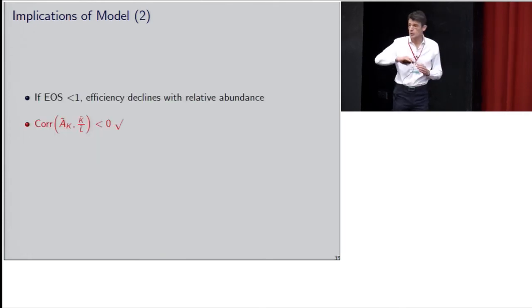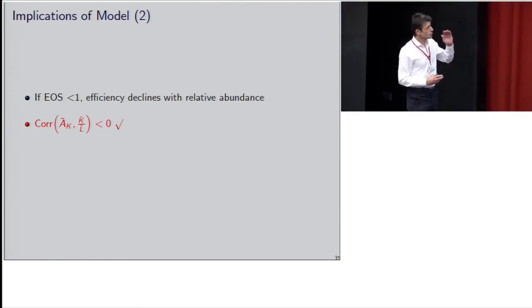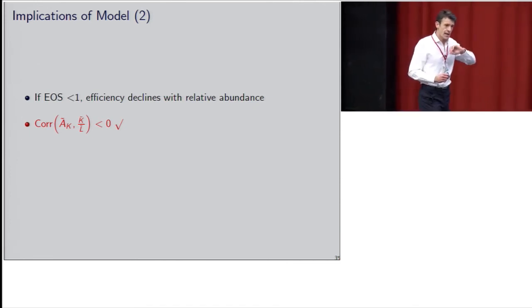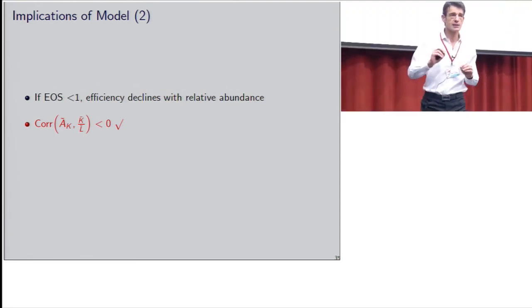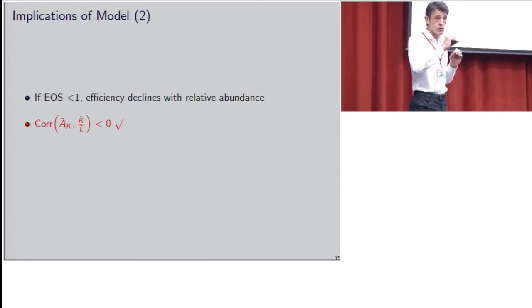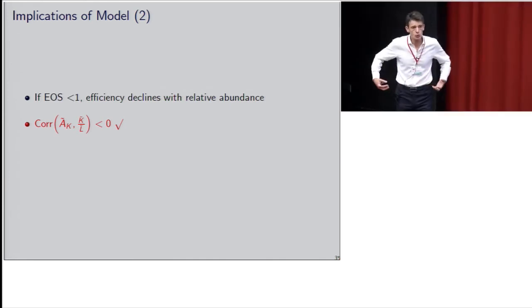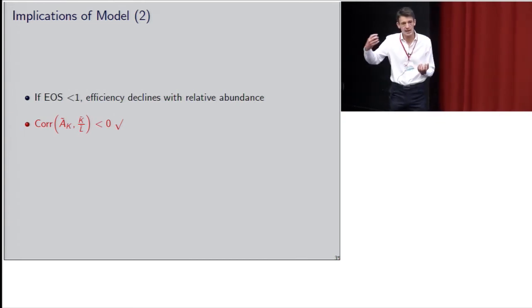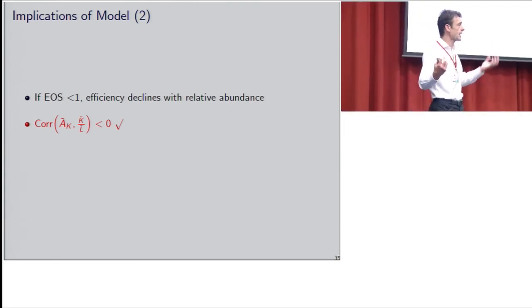What about the absolute changes in efficiency units of labor and capital? What does the model say for the patterns of the efficiency units? Well, if the elasticity of substitution is less than 1, the technology choice model says that the efficiency with which you use one input declines with the abundance of this input. And the intuition is very simple. If the two inputs are substitutable, you want to boost the effective supply of the scarce input, and you're willing to sacrifice the efficiency with which you use the abundant input in order to boost the effective supply of the scarce input.